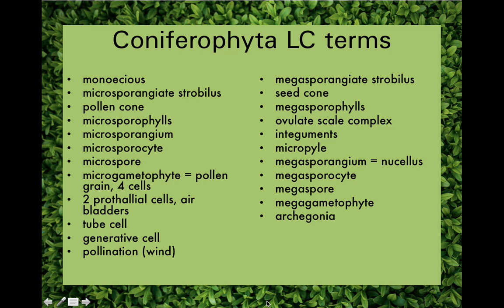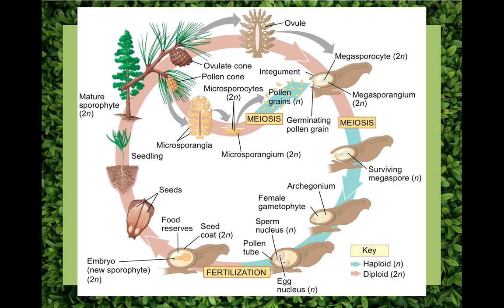All right, so let's take a closer look. Look at some pictures so that these words start to make some sense. So when you look at a pine tree or a redwood tree or a yew tree or a hemlock tree, what you're looking at is a mature sporophyte, a diploid organism. And in pines, the individuals are monoecious, meaning we've got one house for both the ovulate cones and the pollen cones.